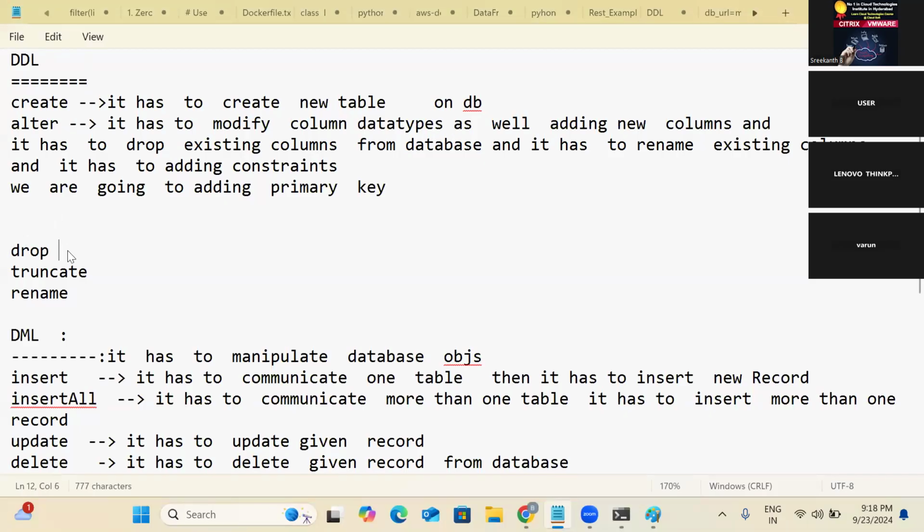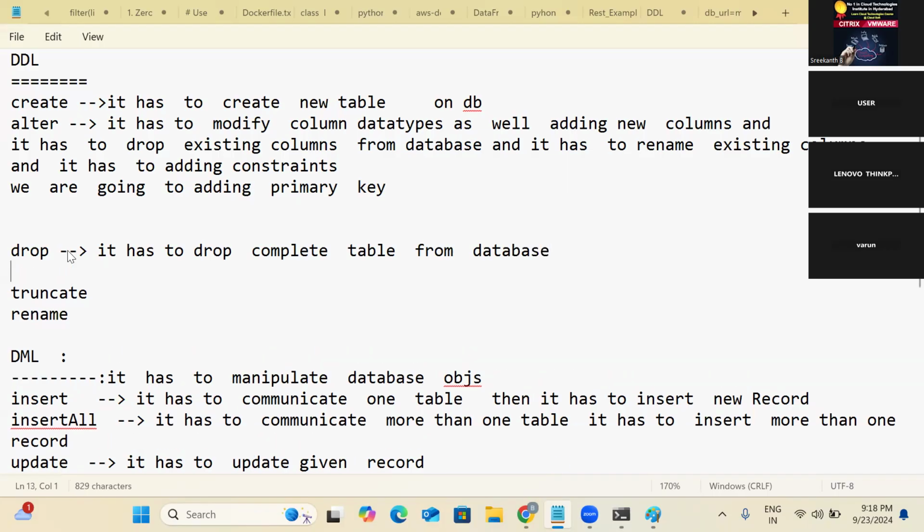Drop command. It has to drop the complete table from the database, remove the complete table from the database. Let me drop it now.